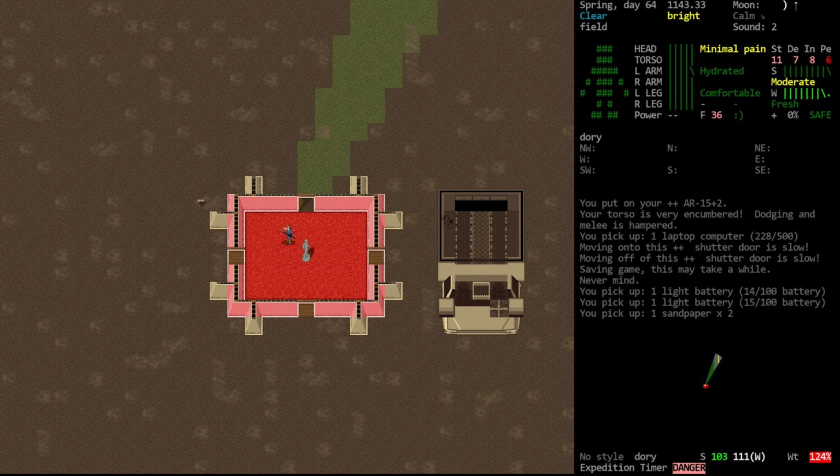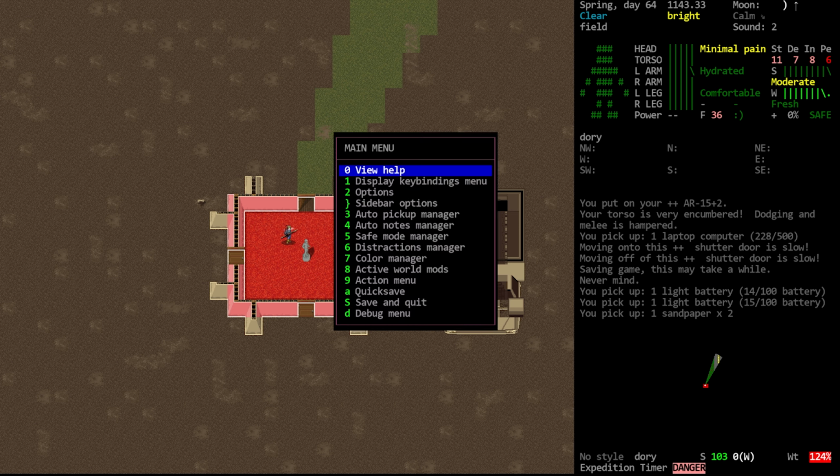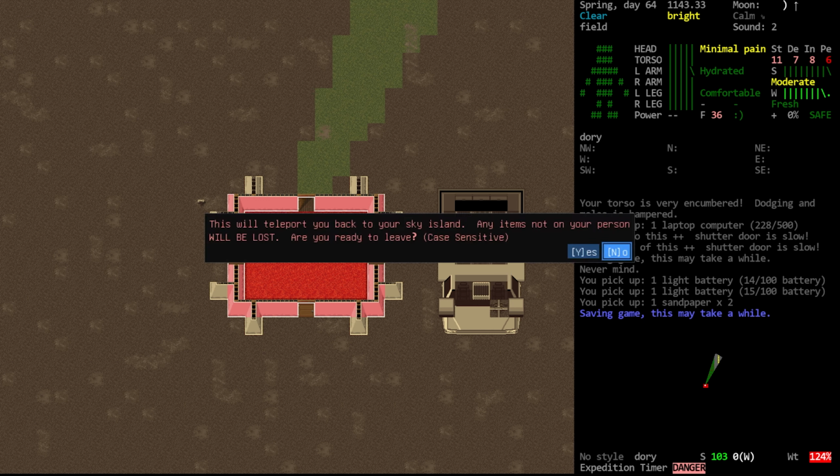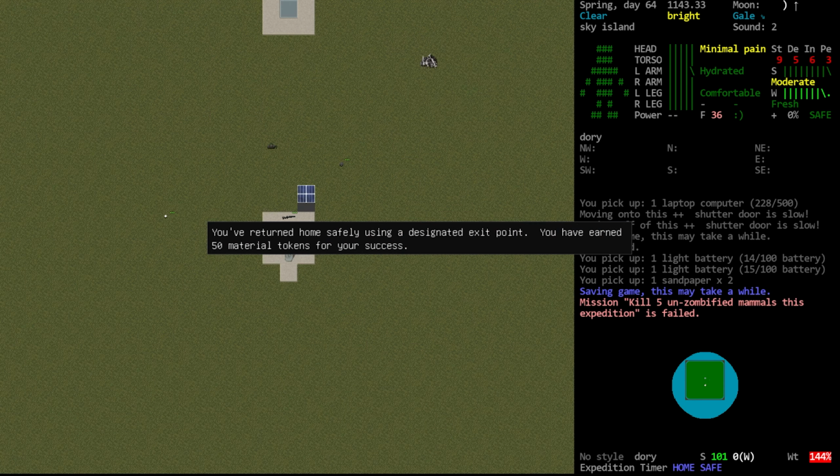Obviously, the daylight hours are good. We would want to continue. Actually, someone said you should quick save every time before you try to go back to the island, because sometimes it borks out, and obviously it would be terrible if we broke the game somehow. So let's head back.